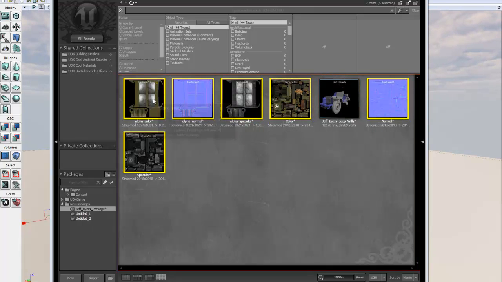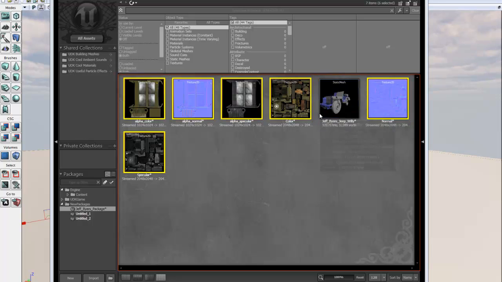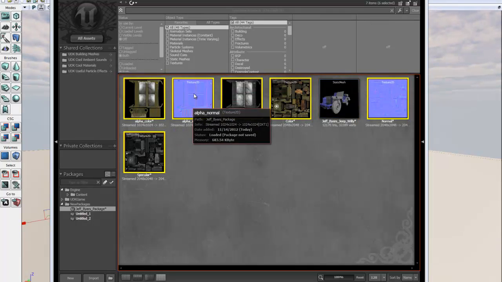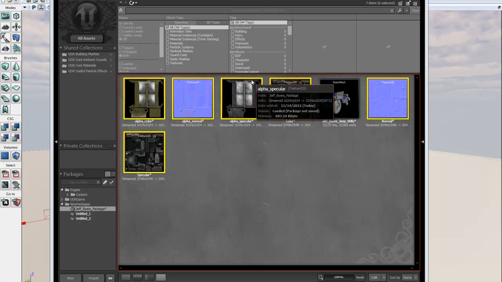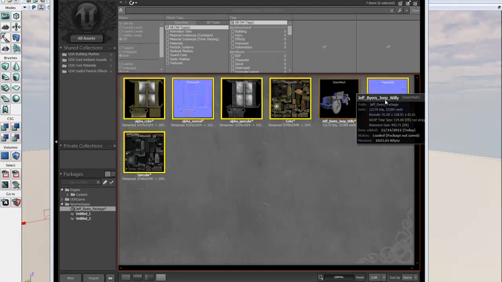Let's see what it imported. Okay, we've got the color, the alpha map. It didn't like the alpha map, and I think I know why. I think the alpha map needs to be turned into an RGB. Right now we're going to put these on and make a new material.